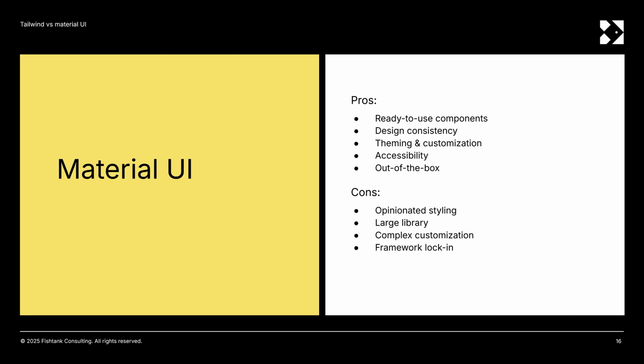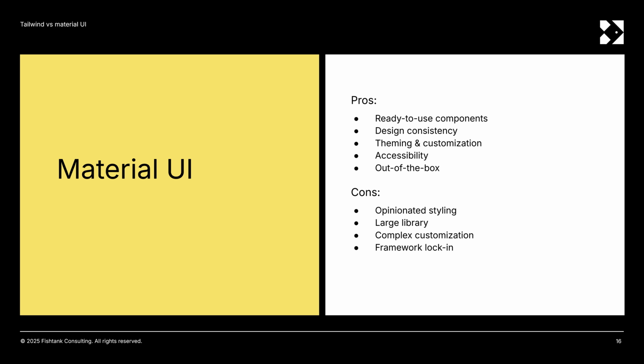There's some pretty big cons though, like opinionated styling. Styling's kind of forced to be done in Material UI's specific way, which can take a little bit of getting used to sometimes, especially for some more stubborn devs. It's also a very large library, so you're importing a lot of different components when you're building Material UI. It doesn't really make sense to only use the Material UI items for subsections of the website. If you're going to use it, it makes way more sense to use it for the entire site rather than just using it for a small specific area, just because the library size is so large.